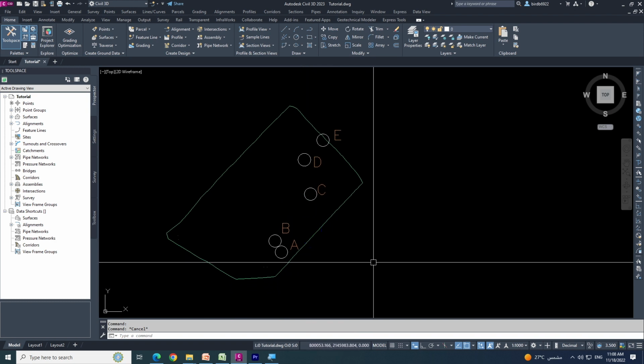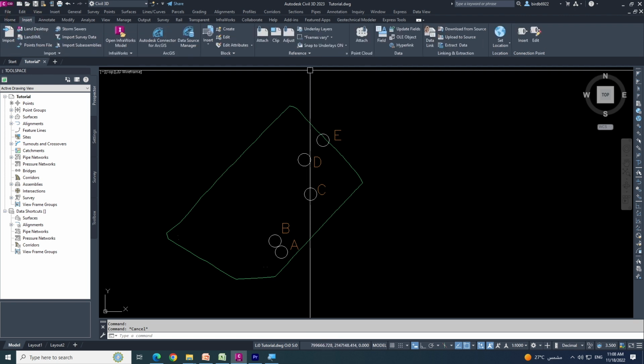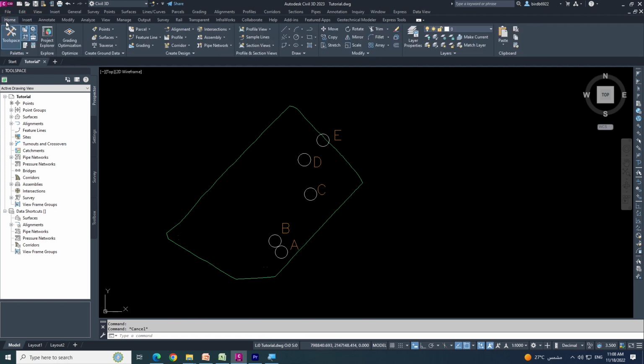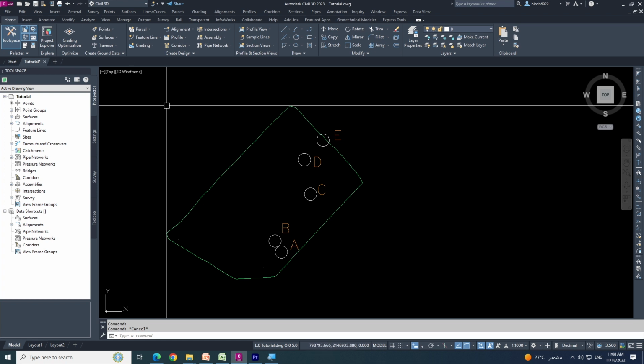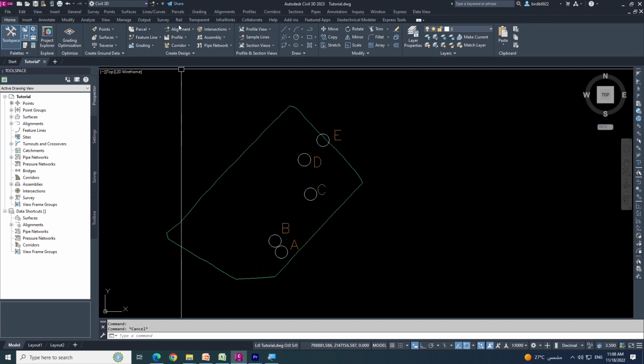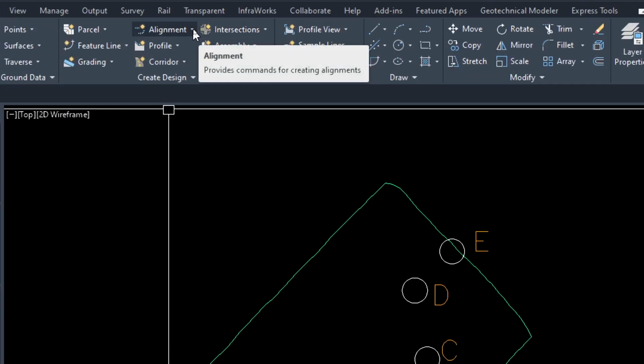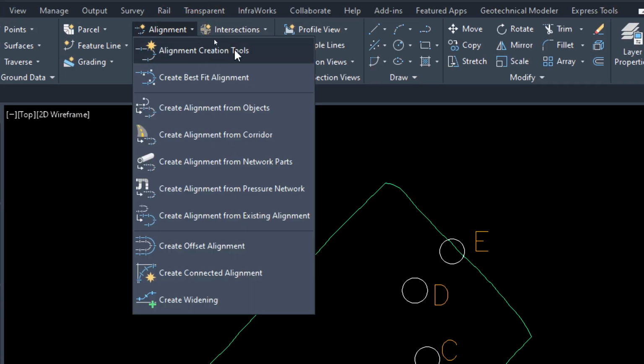So let's begin. This is my interface and this is my home tab. Before you start, go to the home tab, then the design tab, which is alignment tools. Click the drop down menu and then click creation tools.